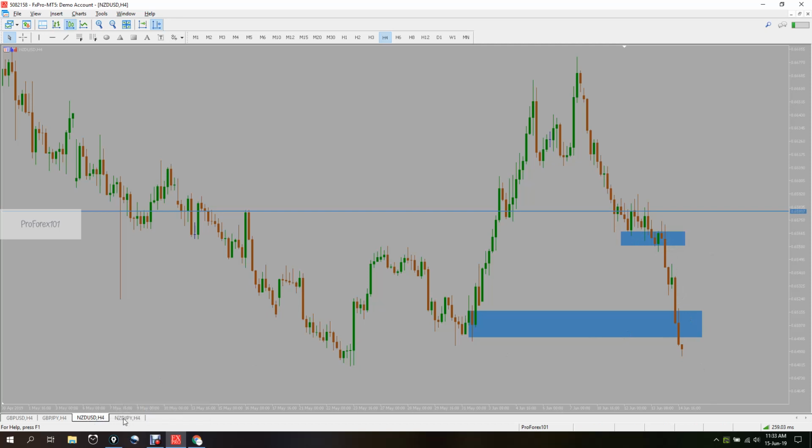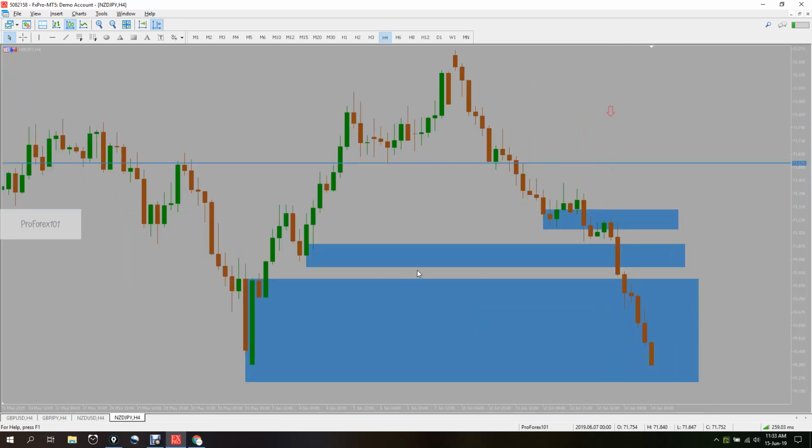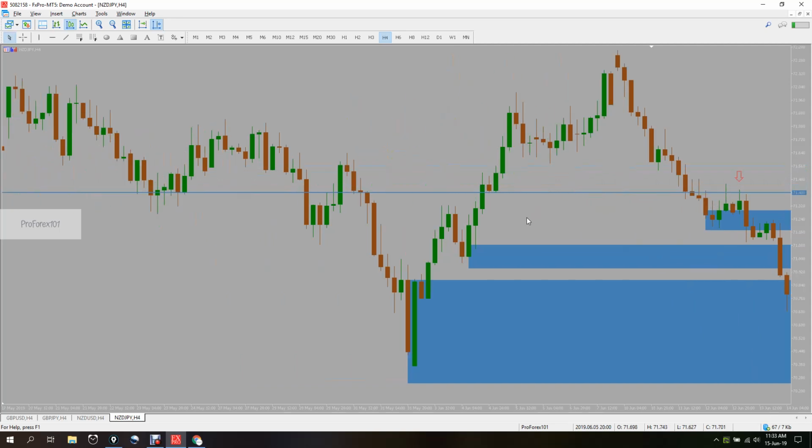Okay, so I'm gonna now jump to the New Zealand yen, right? Same scenario. Okay, so we wanted to sell on this support resistance area. Markets pushed up and then got rejected off a lower point. Use the rejections, guys. You'll see these tails popping out. These are signs that all right, okay, this is the time that you need to go to a lower time frame and look for an entry. So this would be a nice area. Look at this here, nice support.